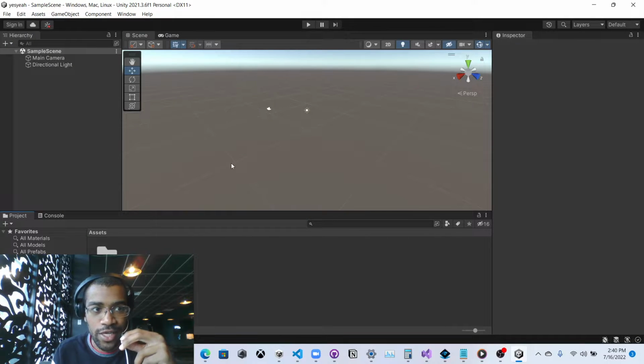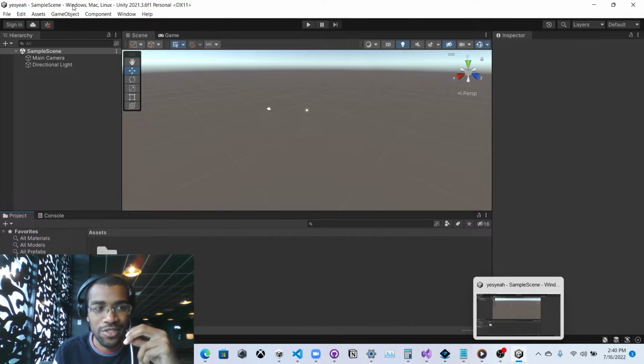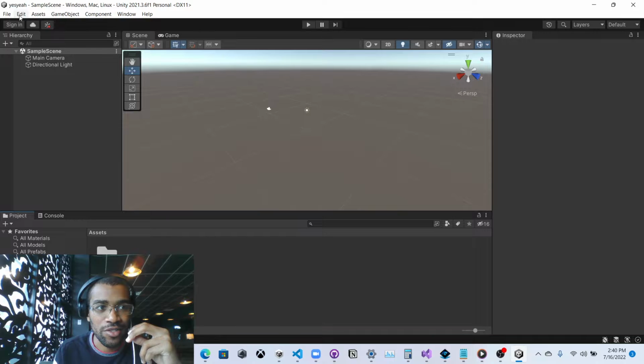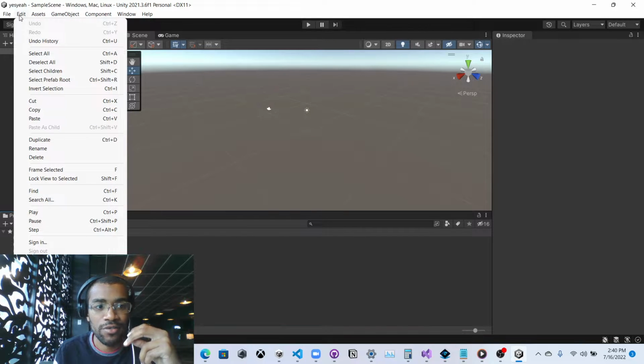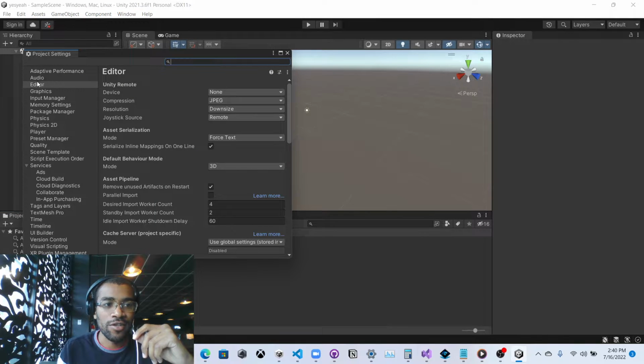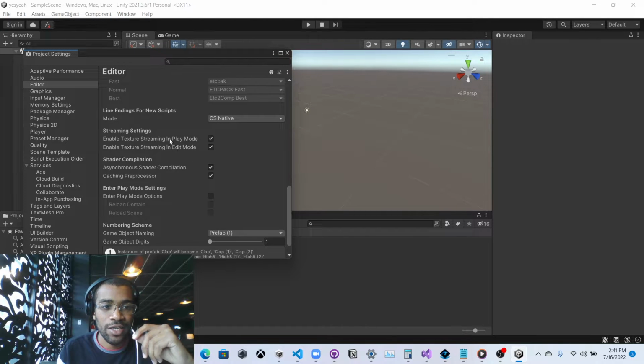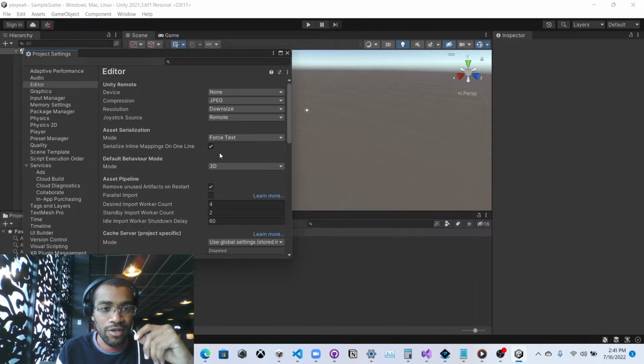All right, so once the editor pops up for the new project, let's set up everything to work with GitHub. So let's click Edit and then Project Settings and navigate to the Editor tab in the left column. And then we're going to go to Asset Serialization. So we want to make sure that this is Force Text. Once you make sure it's that, then let's go down to Version Control, left column.